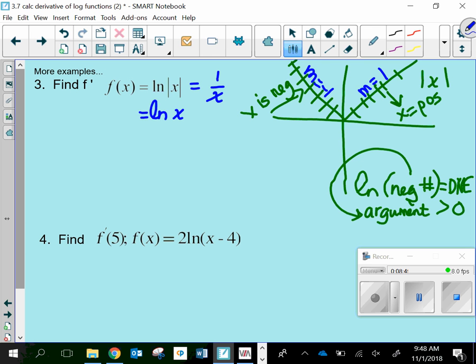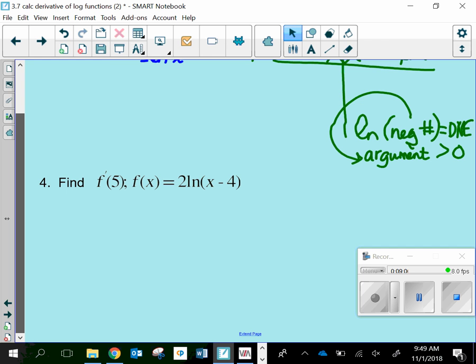This really doesn't come up until absolute value. We're not really going to do any absolute values. We're going to do straight up numbers. We're going to have compositions, but absolute values come with antiderivatives, which is second semester in Calc 1. So we're good. If you know the derivative of ln x is 1 over x, we're good.